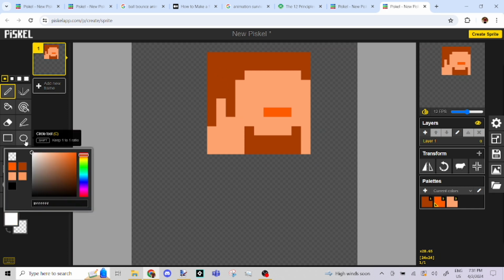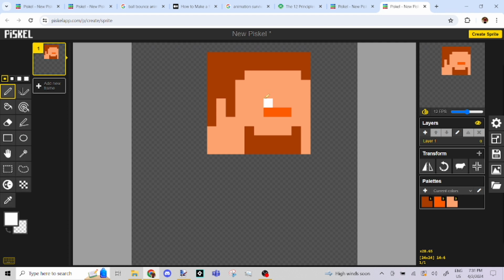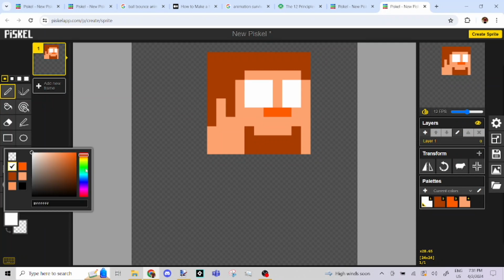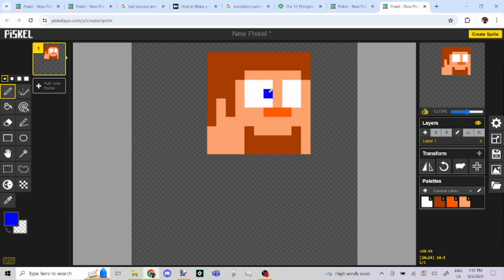Let's make his eyes. Or at least the whites in his eyes. Make two squares. Looks zoinked out of his mind, right? Jeepers creepers, Batman. He looks great. And you can make his eyes blue, I guess. Go ahead and choose a blue if you want. I like that side eye.